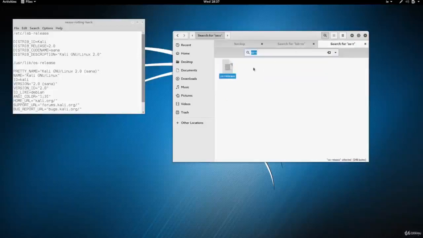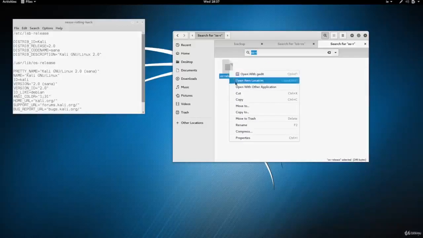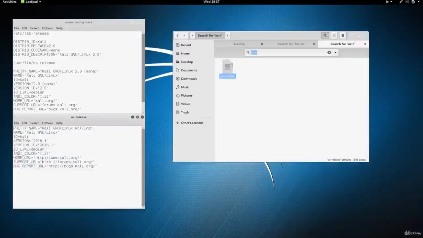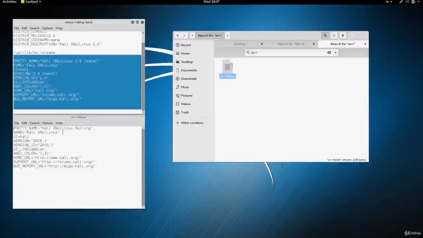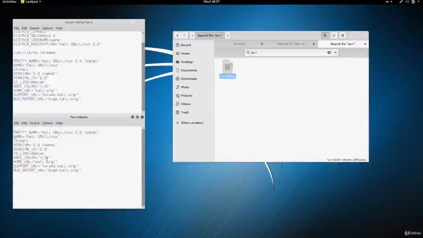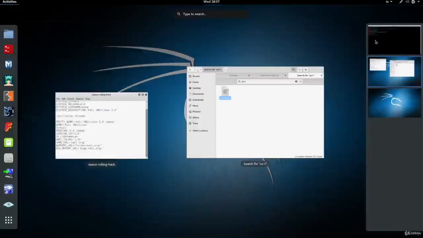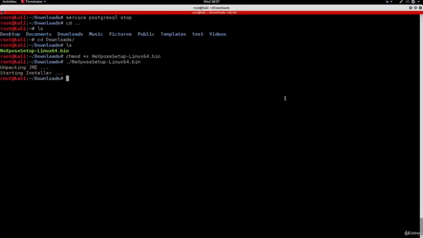Then I'm going to modify it according to the instructions. Okay, now everything is done. I'm going to go back and run the installer again, and it should think that I have Kali 2 installed and let me proceed through the installation.